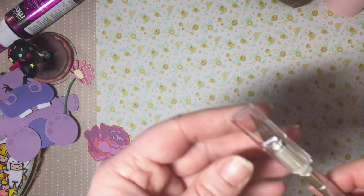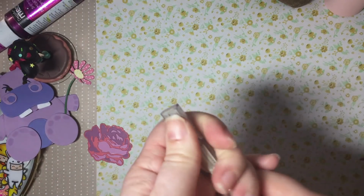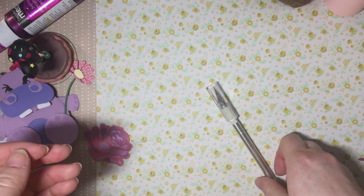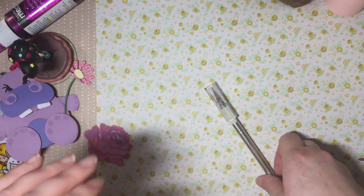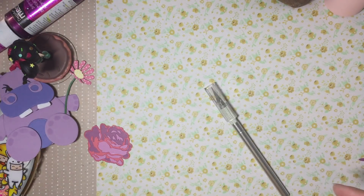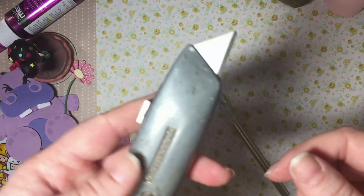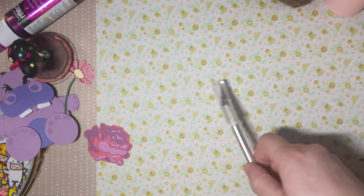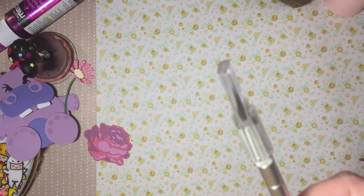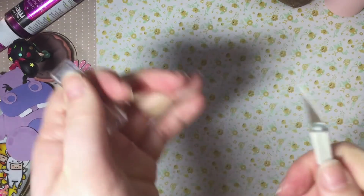What else did I pick up? I also picked up this craft knife for £1.99 because I've got really fed up of using this big bulky craft knife that my partner gave me. And when I say gave me, I mean from his own making, his own garage. You know how men go out to their garages. We've got our craft rooms, and he's like, "Oh, this is great. It's probably great for cutting in straight lines and cutting big, thick stuff. But when you're crafting, you want to do the detail. This is better." And I tried it out and I really like it already.